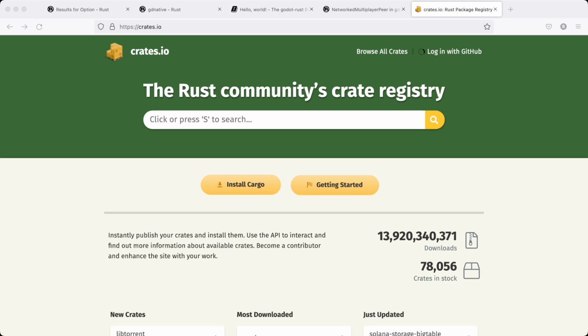Very true. Oh, sorry, I'm trying to log in using the wrong auth.